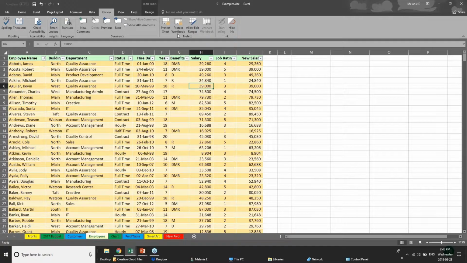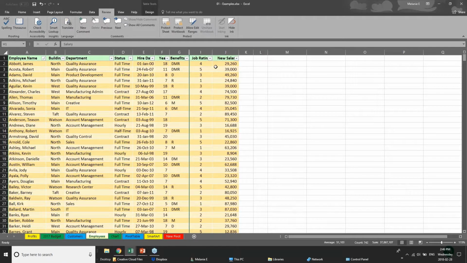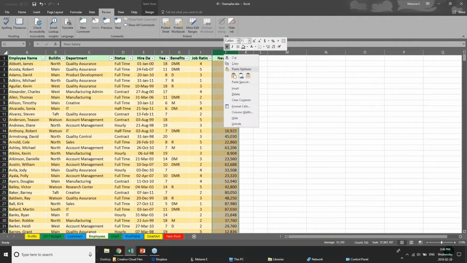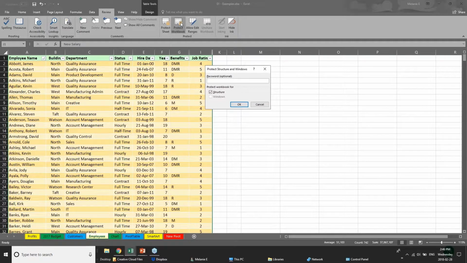Now, even if you highlight it, you'll see, keep others from making structural changes to your workbook, such as moving, deleting, or adding sheets. So here's how this could work. Say, for example, I wanted to share this spreadsheet with my coworkers, and we wanted to talk about hiring dates, we want to talk about years, but I didn't want people to see people's salaries. So what I want to do is hide this column. I'm going to right-click on the column and go to hide. And I also don't want my coworkers to see everybody's new salaries. So I'm going to hide that one. Now what I'm going to do is protect the workbook, and I'm going to put a password.